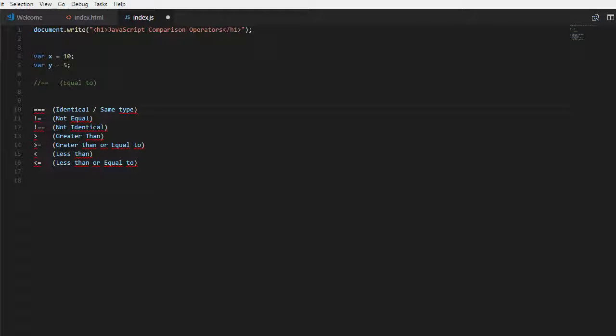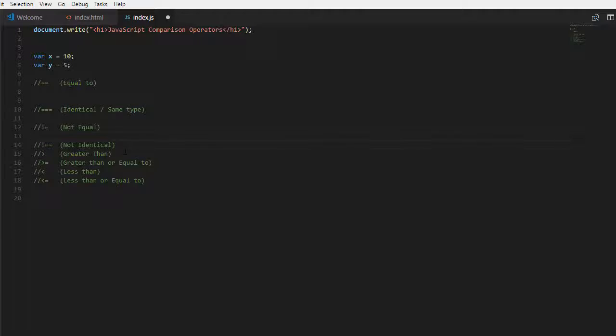Sorry for this, guys. So I've switched it to the single line comment type because I want to give some examples to you.